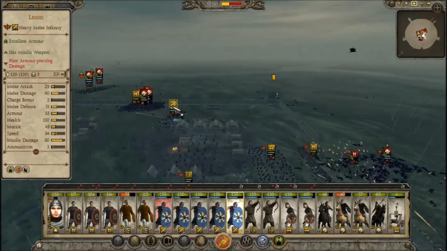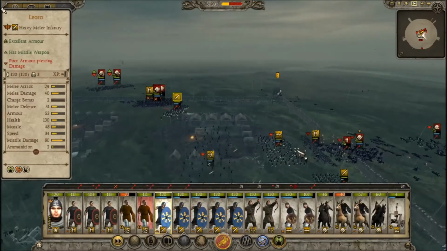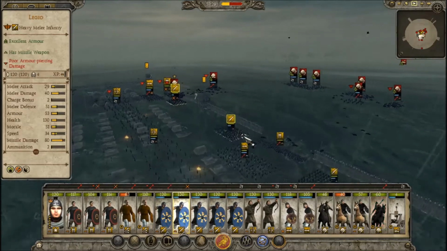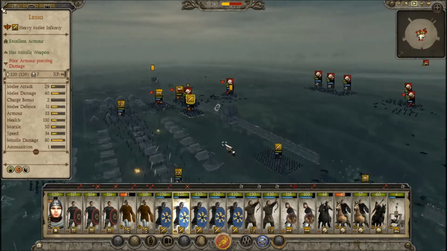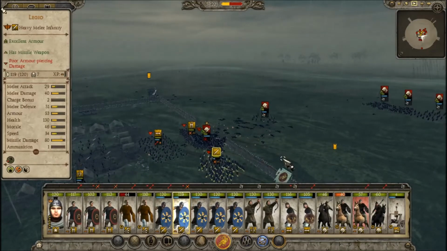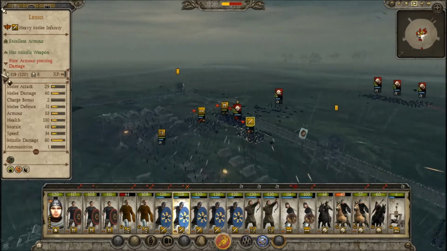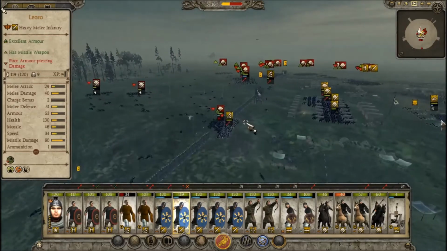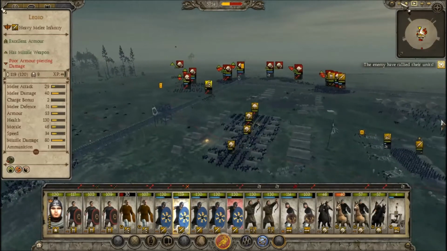Let's see, how are you guys doing over here? You know what? Jump on in there. You're welcome to join that fight, especially if the enemy general is going to commit himself to it. You guys going to go? Come on, you can do it. Alright, I think they're finally engaging. We got two units fighting over there. Wow, that pike unit got decimated.